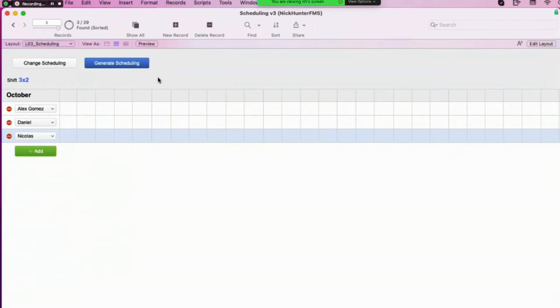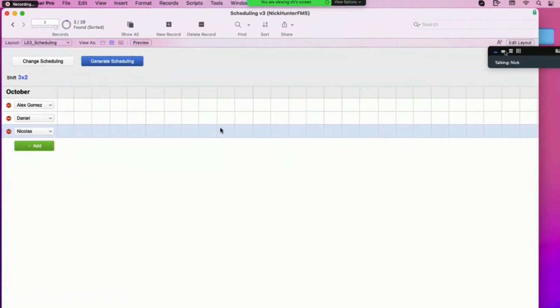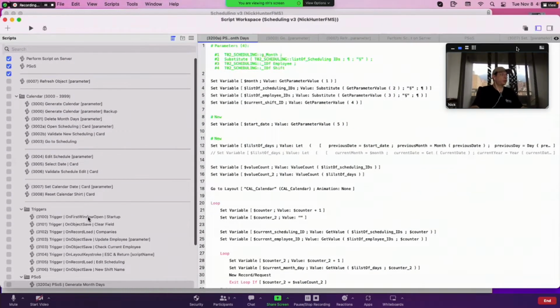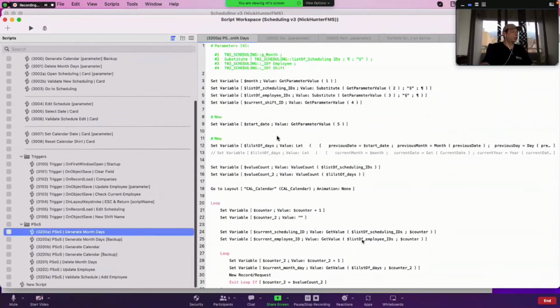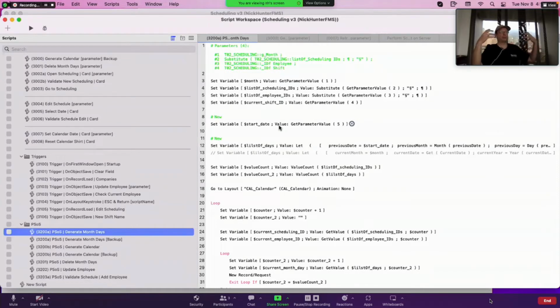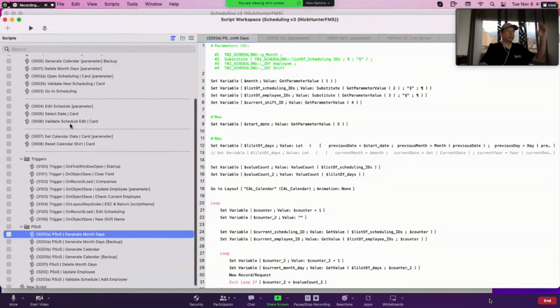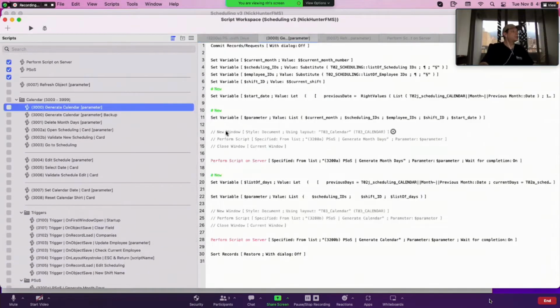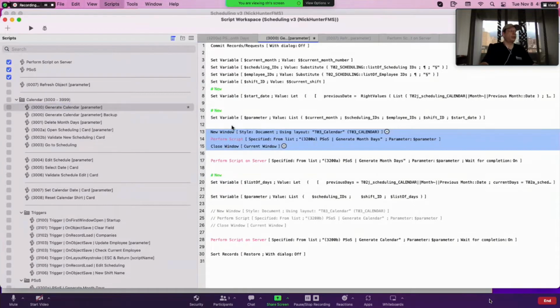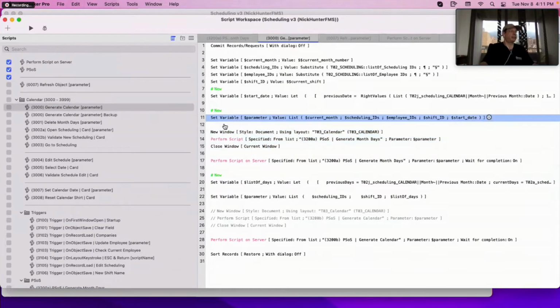So to create the month, you know, we have a script here that creates the month for us. So we create the month days. Okay, so we create records in the calendar. So we pre-create the calendar, right? So we go to the calendar, right? And we create the days. So let's do it. Let's do it. And I want to show you the process. Okay.